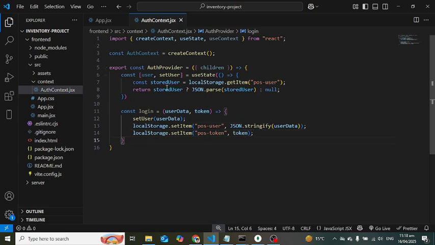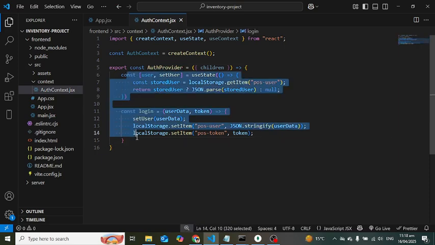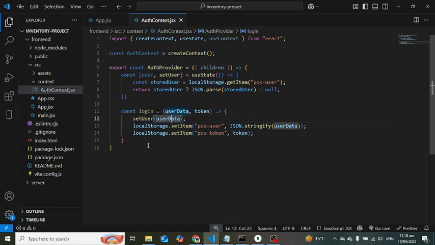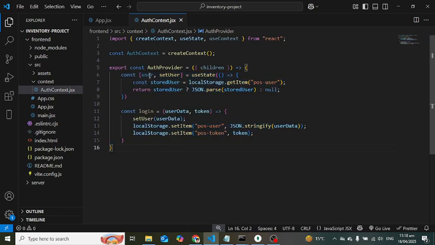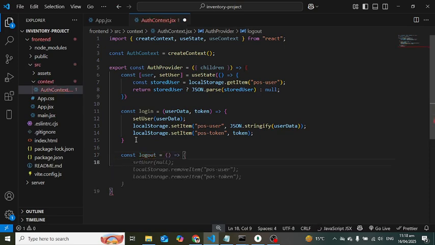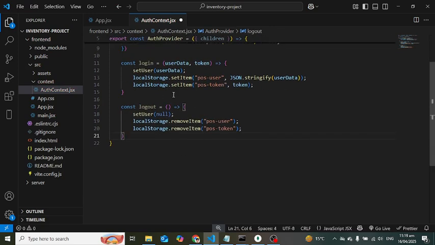It means this auth provider is used to access whatever we define inside it, and we can access these from all our application. From whichever component we want, we can access the user, we can access login, we can access logout. It will automatically generate code for us whenever we log out from the system.